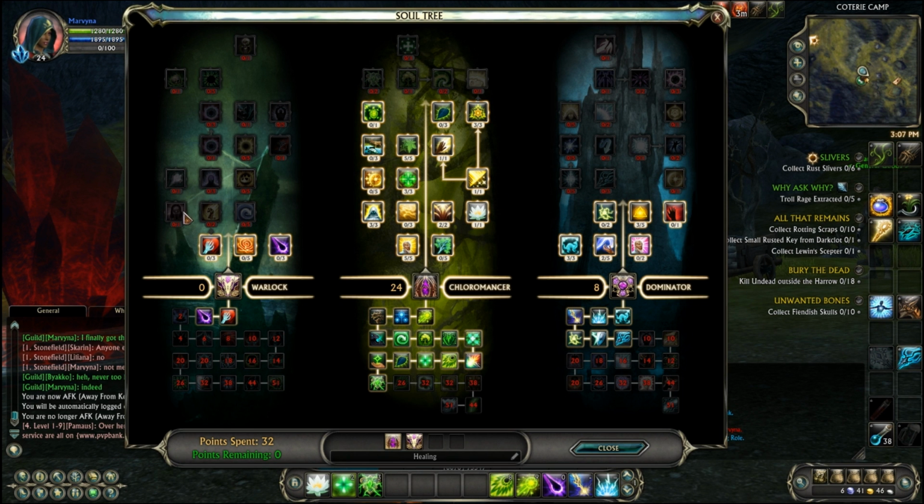So there we are, Chloromancer, Mage combat healing, an absolutely unique concept in classes or healing classes for the MMO world introduced here in Rift. Mage combat healing, and I am absolutely digging it. I love it. It's a fantastic class to play.